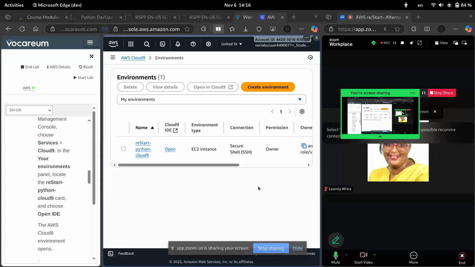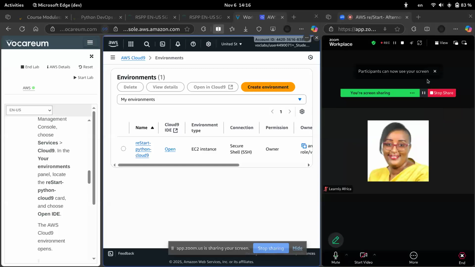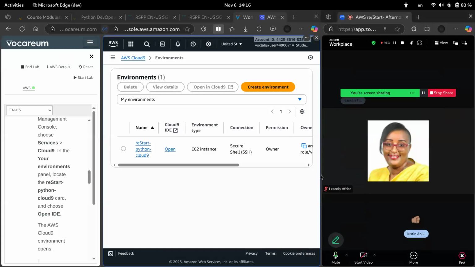Well, it is not the easiest of things. Let me just share my entire screen. And you guys tell me if you can see what I have here. Can you guys see my screen? All right. Perfect.